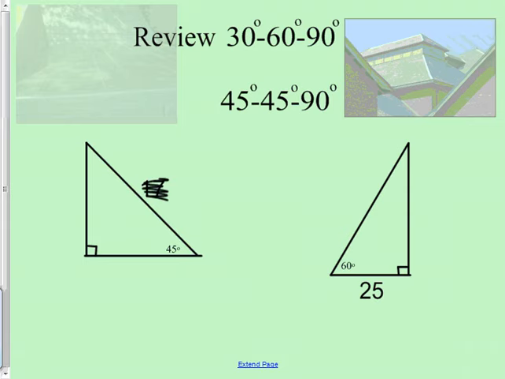So for right now, would you please scribble out this and this? And just tell me, what are those side ratios? Like 1, 3, and square root of 4? No, that's not it. What are they? Write them on the triangles in the right spots. Like if you think this is 1, 2, and square root of 3, you're sadly mistaken. It's not, but it's something like that. So please write those on for both triangles, and let's just see if you know. Side ratios. All right. Now, compare them with the kid next to you.